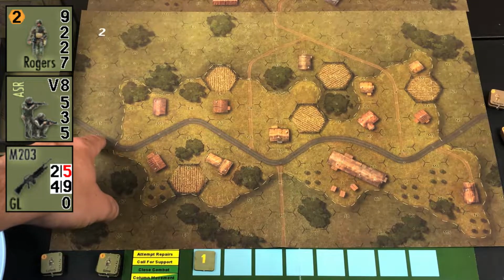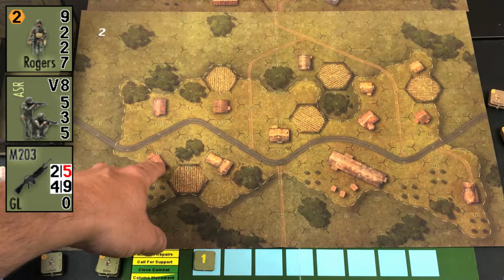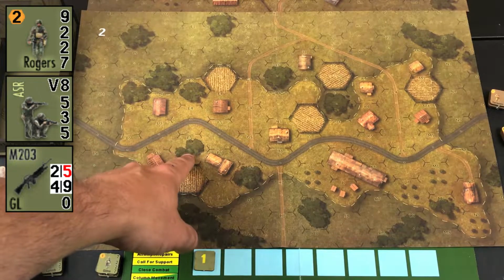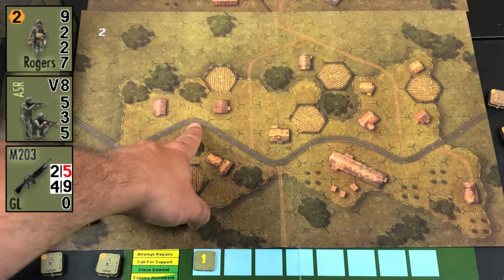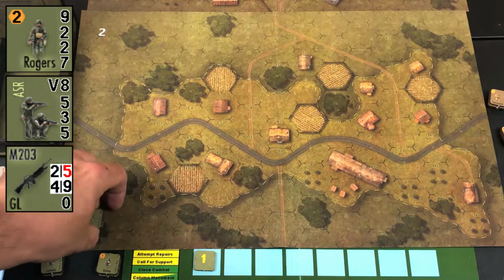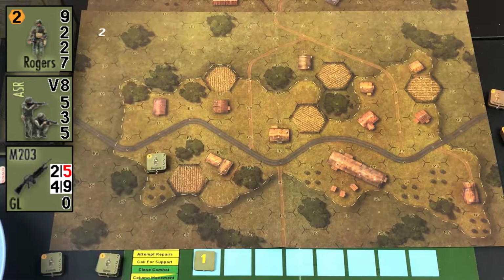So see, 1, 2, moving uphill here. So 3, 4 can go here, 5, 6, or 1, 2, 3, 4, 5. I can't get into the woods. So I'd end up stuck on the road if I go all the way. 6, I can get up to there, or I can get up to the building. I think we'll go into the building. We definitely want to stay in cover for the morale bonus and for all the other good stuff.